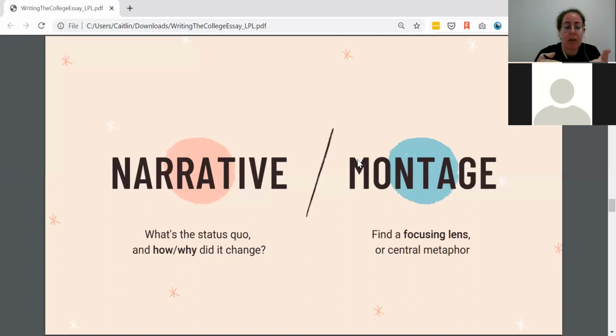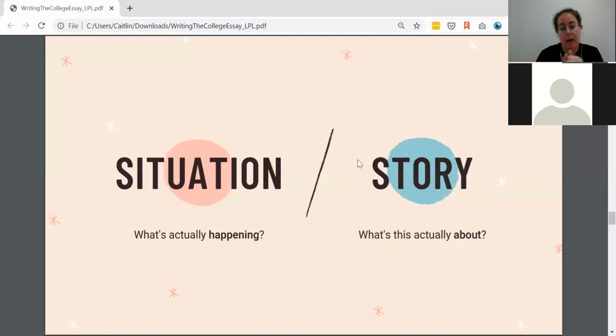So everything that you want to say about yourself, perhaps one of your core values, you can find different events from your life and put them in there to illustrate why things like that are important to you. The next thing to keep in mind is that in every essay, there's both a situation and a story. This comes from the Rachel Toor book. Sometimes they line up, sometimes they don't, but it's very good to keep the two in mind.